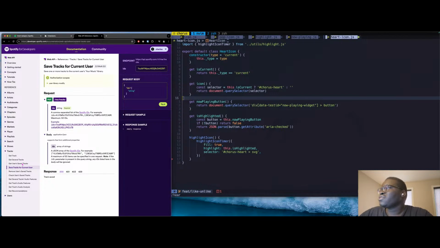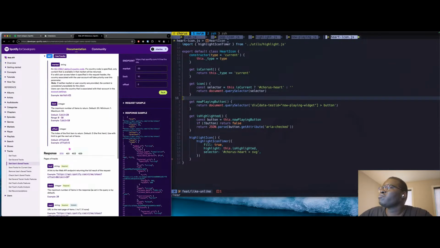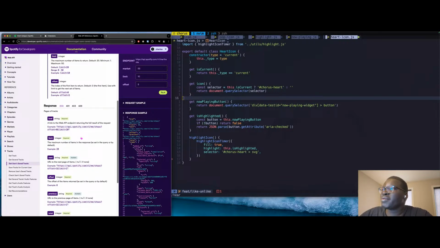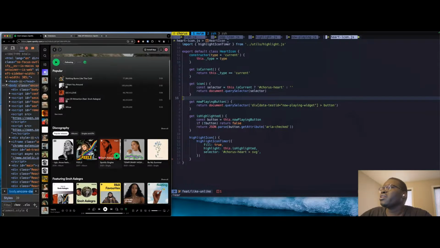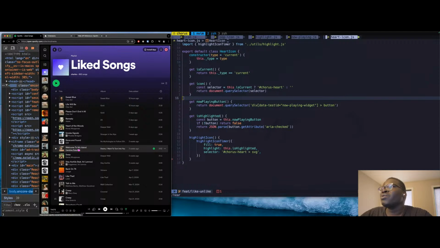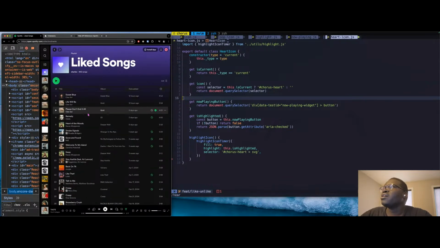We could also get all of this data, like the user's saved tracks. But for a liked playlist, people will have hundreds, maybe thousands. I don't know what the limit is, but I think Spotify can hold close to 10,000 songs in the liked songs playlist, or maybe in any playlist. I'm not sure.